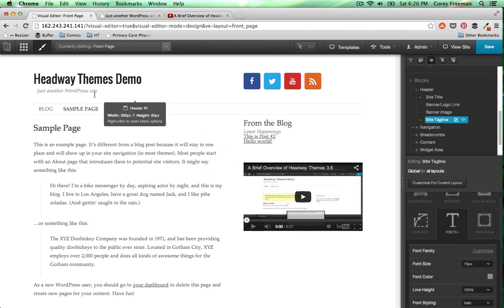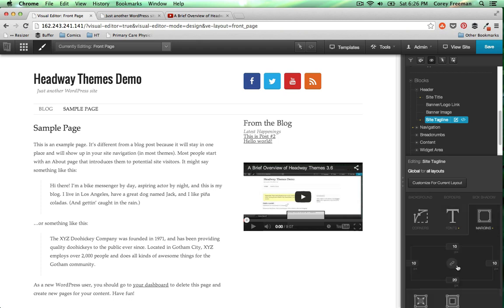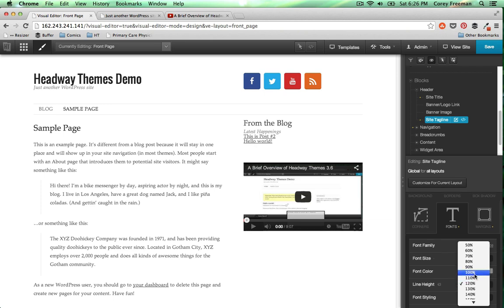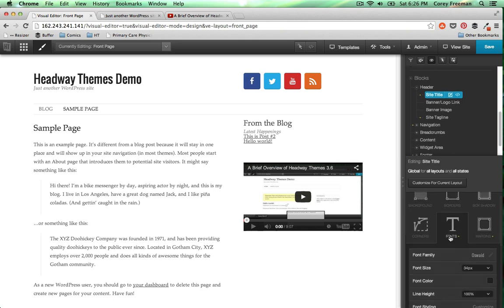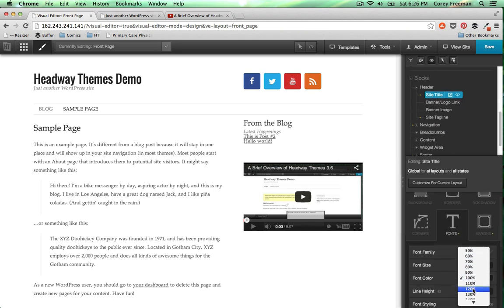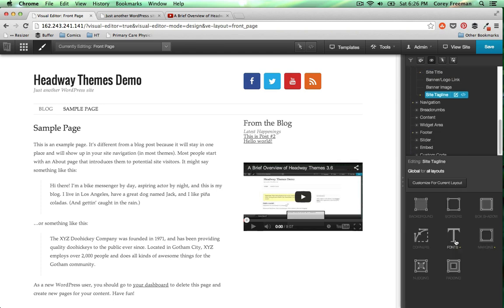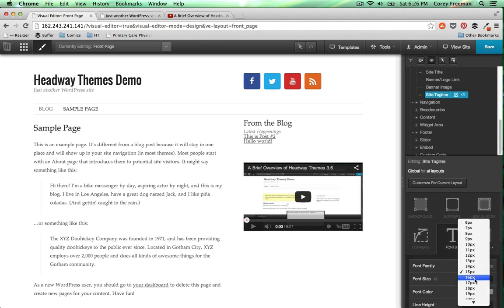So for the tagline, I'm also going to get rid of the margins. And I'm going to make the line height a little bigger for both of them, actually. All right. I'll make the font bigger.